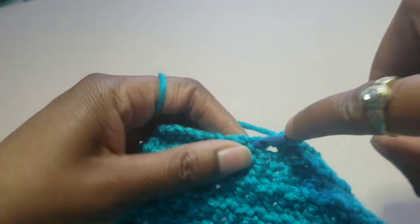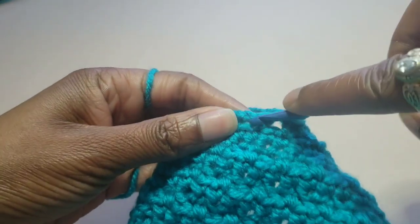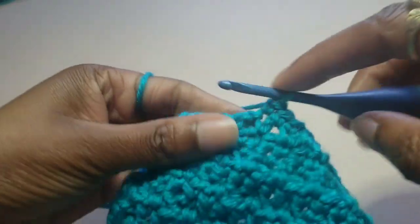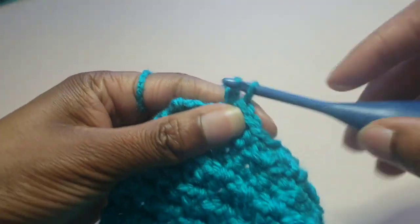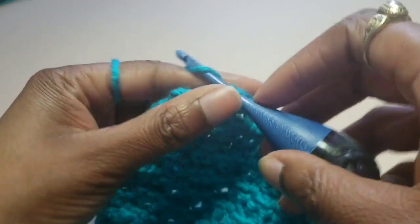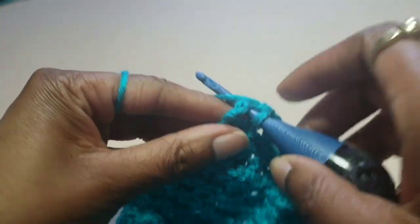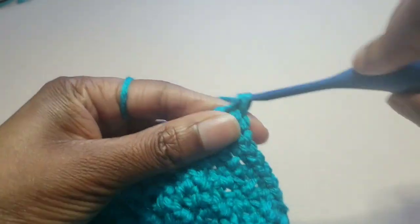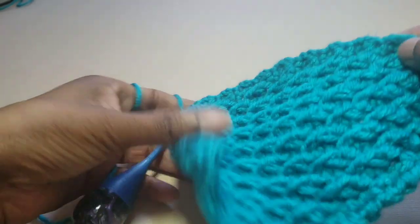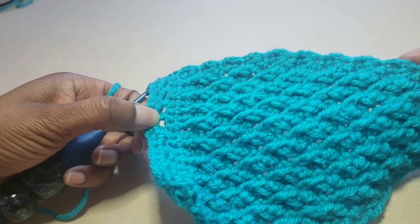Believe it or not, we're almost done. It's really easy from here. And one more single crochet. Okay, so when you flip it over, it looks like that. You can see the holes now.